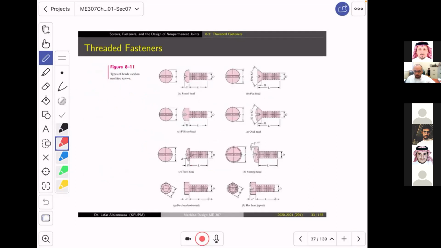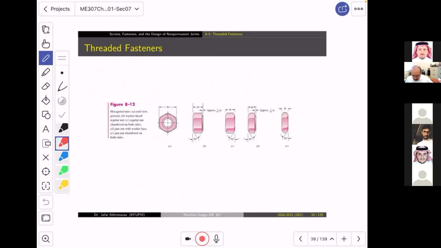And this is sometimes of screws. We're not going to spend a lot of time talking about them. There are too many types. What matters is that you should know that we have different screws. Sometimes we don't have a shank, we have all threaded, sometimes not, as well as the famous hexagonal nut. Hexagonal, because it has 6 sides. And we will see that this hexagonal nut has certain dimensions in terms of width and height, and we're going to talk about them later.